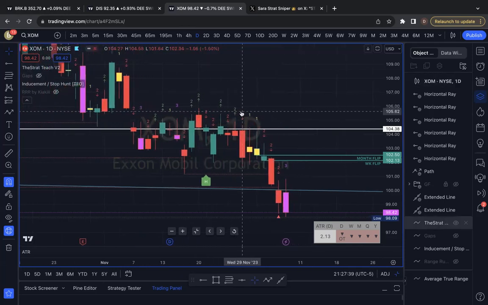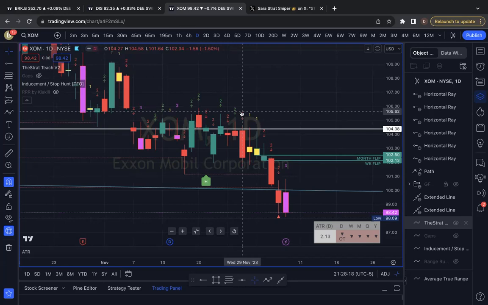The three scenarios, a 1, a 2, and a 3, are on every single time frame. I don't care if you put up a millisecond chart, you're going to have a candle that's either inside the previous candle, it's going to pick a side, which is your directional candles, 2 up or 2 down, or it's going to go outside and take out both ranges. That is how price moves. No, you can't argue it. That is literally how price moves. It either stays inside, it picks a side, or it picks both sides. And you can't dispute that.